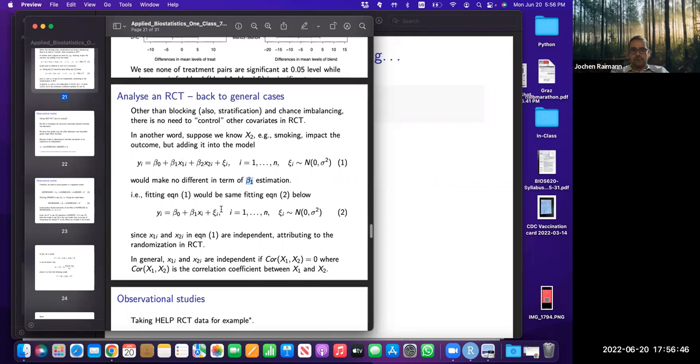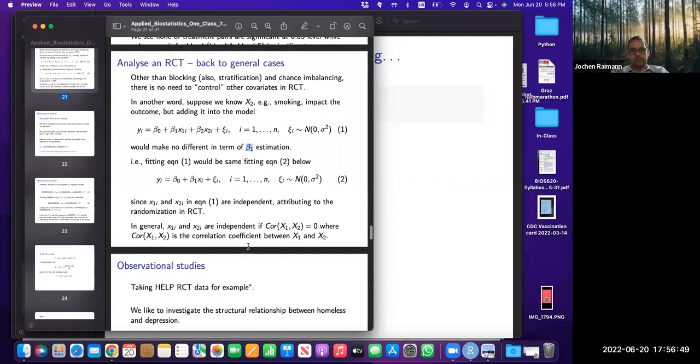So this is essentially what this slide wants to emphasize. If the correlation between x1 and x2 equals 0, which would be the case if it's equally balanced between both groups, then you essentially can drop your confounding variable. So usually you would not adjust for covariates in a randomized setting. In a perfectly randomized RCT, which is a problem in its own right, you should not have to worry about confounding.